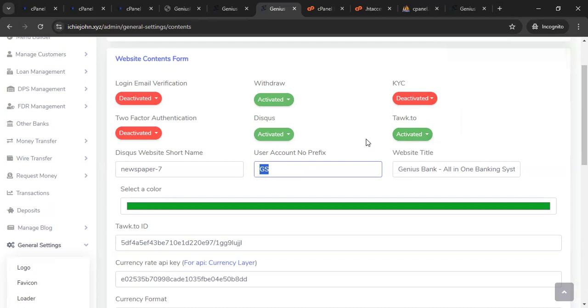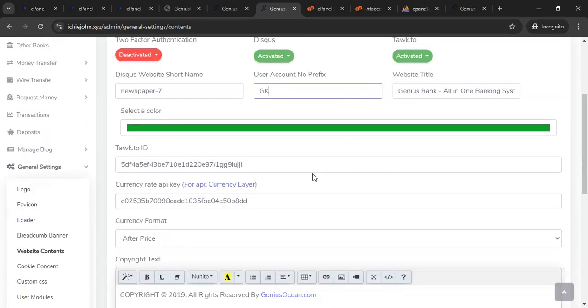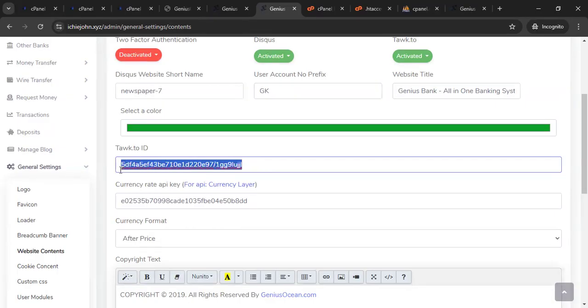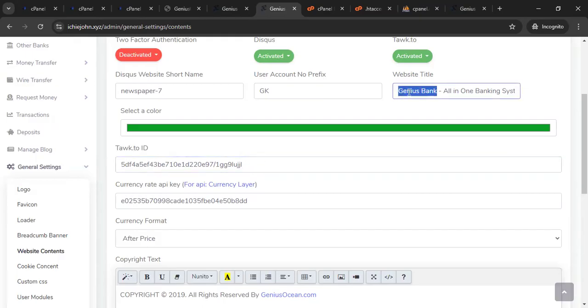So you can put the account number, what do you want to generate? Then for the live chat, just head over to tawk.io and follow the procedure on how to set up your live chats. I'm going to create a video on how to do that later on. But for this video, this is the default live chat. Every live chat has a URL while setting it up. Like I said, I'll address that in a later video.